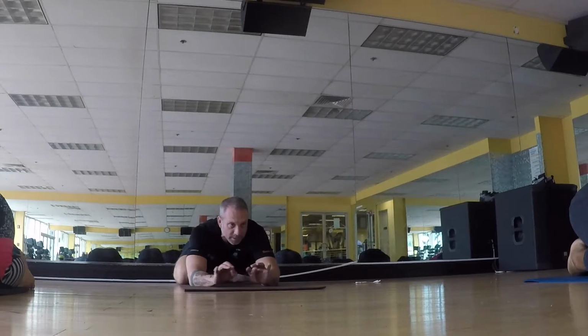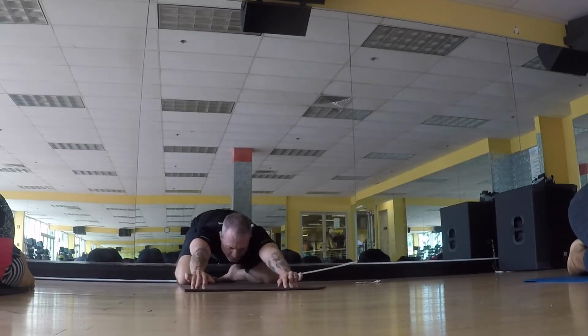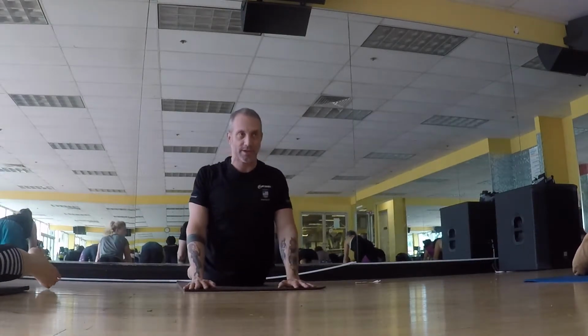So I want you to really pay attention to your body and how it's going to move right now, because it doesn't exactly line up. So you have to take care of your knee positions on your own, okay? So go from our child's pose right back up to our up dog or baby cobra. Your knees will probably pull back in, and that's okay, do that.